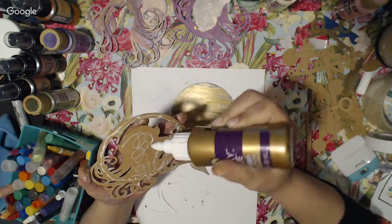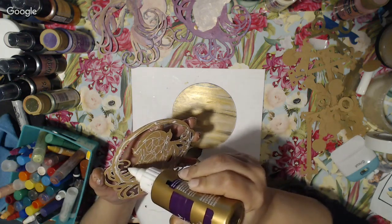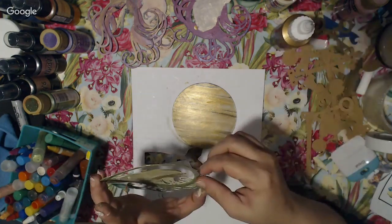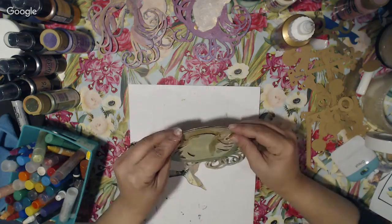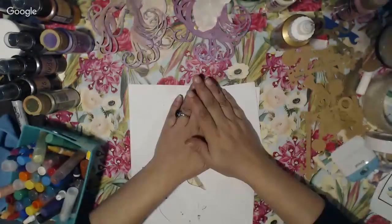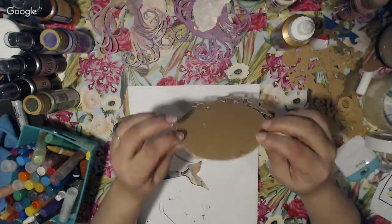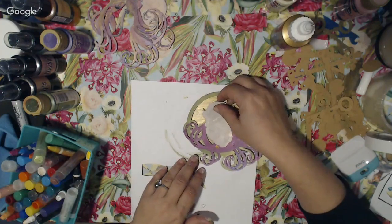My cover should be dried up by now. If not drying nicely. Seal that up. Thank you, Monica. So we got the first layer on. We're gonna figure this out in pieces, you guys. I think I'm gonna have to do some more painting on this piece right here.